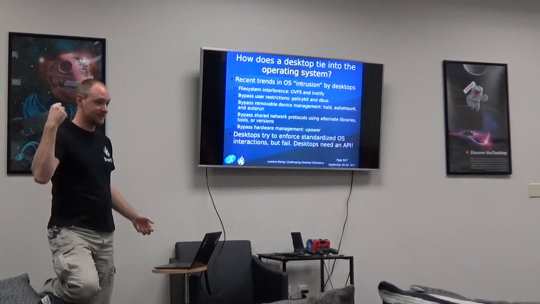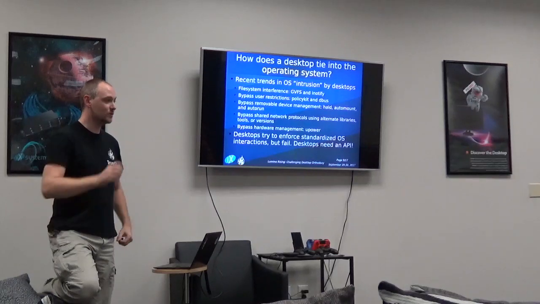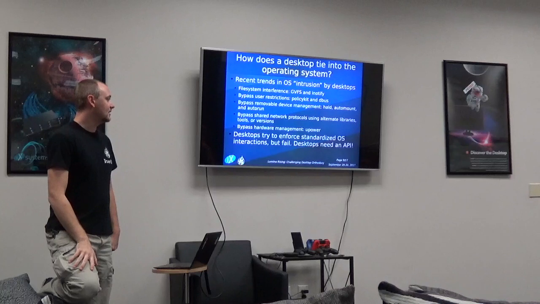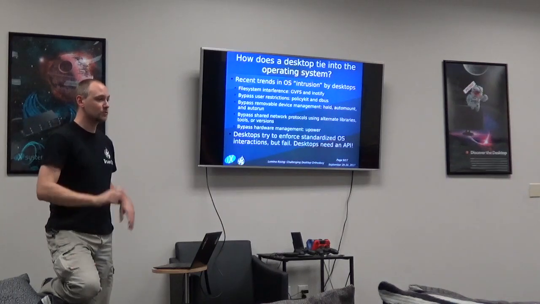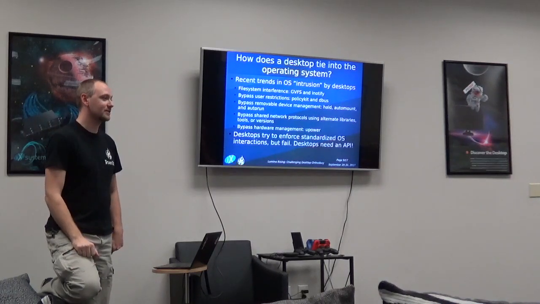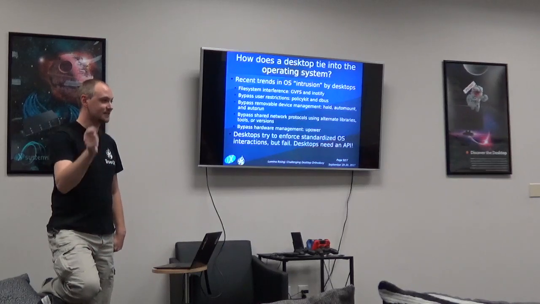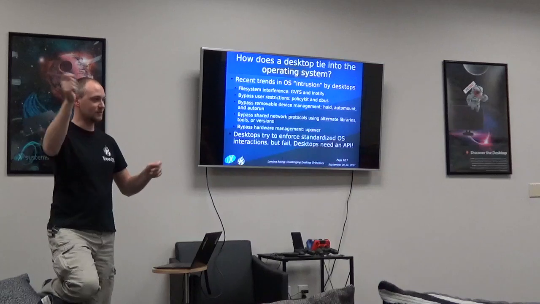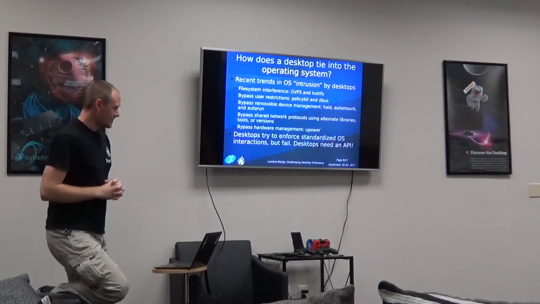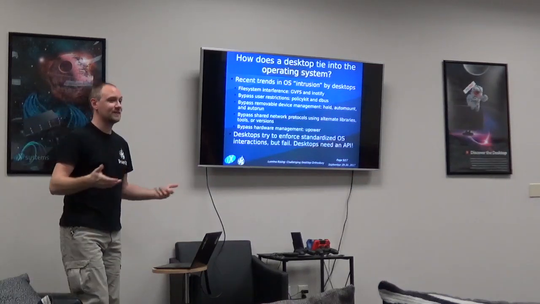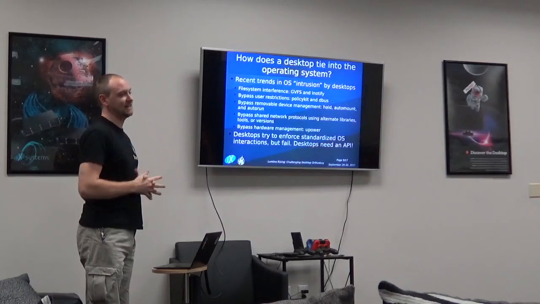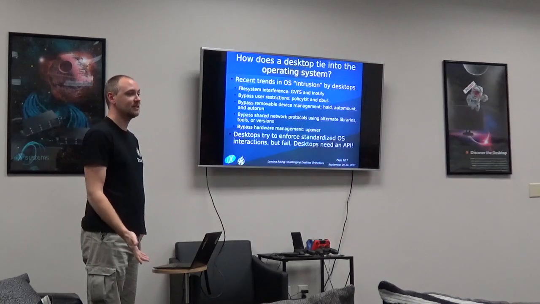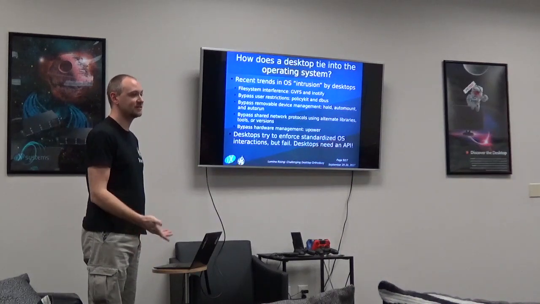GNOME and KDE do it by just forcing it themselves and saying, no, you have to install our stuff and our stuff has to run and then it'll work. Things like Lumina say, no, we'll be more flexible for whatever is on your operating system, but you have to give us the definitions up front. For FreeBSD, do this. For Linux, do this. Essentially it boils down to we're just trying to find standardized ways of doing all these common tasks. And really what it comes down to is desktops really need a standardized operating system API.